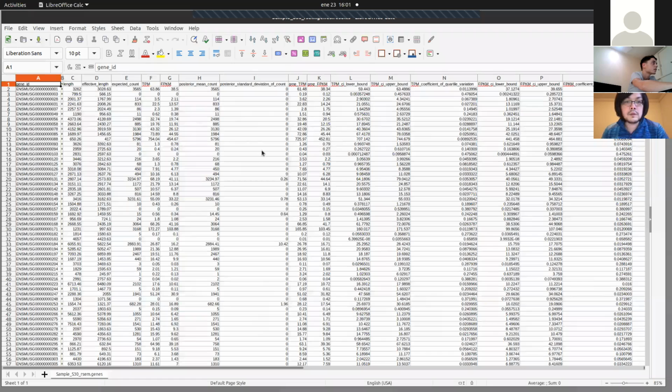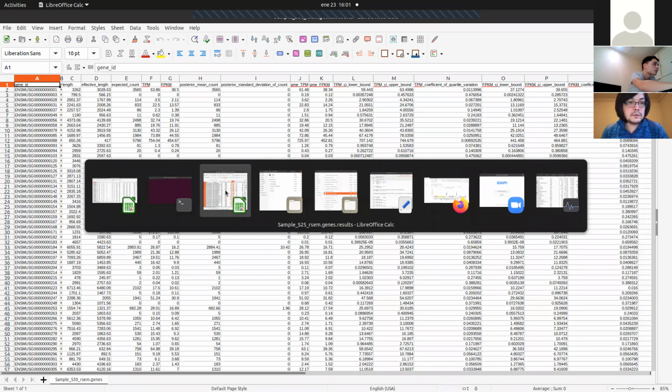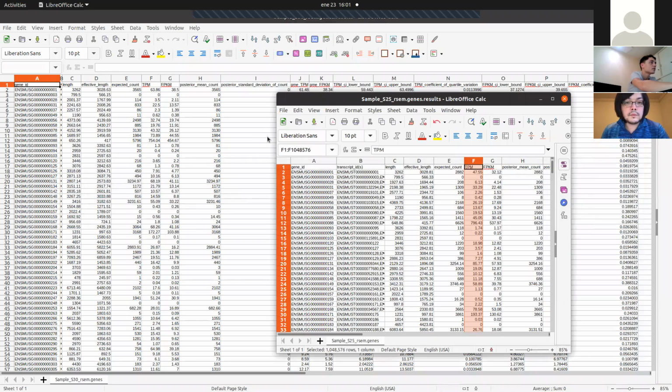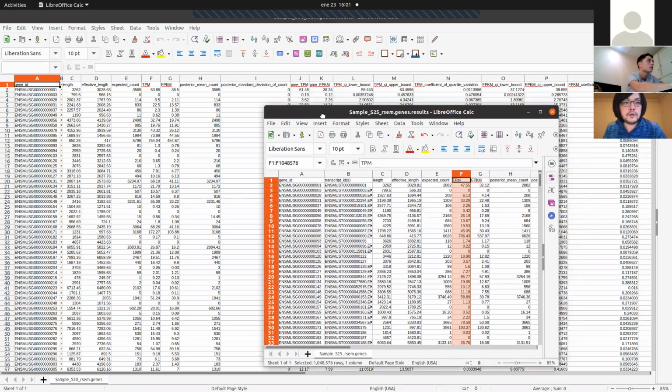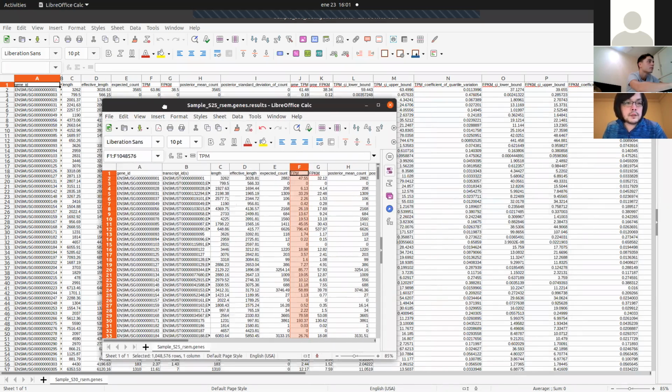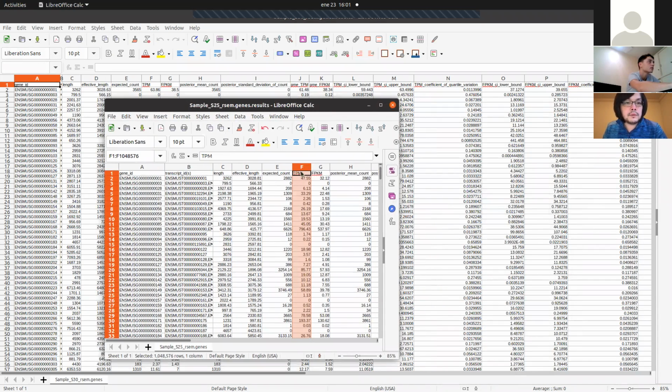Here, now we have this is 25 and this is the other sample. For example, the first gene's TPM already went up compared to the 25 sample, right? So if you have your genes of interest, you can just compare the TPM values. They are directly comparable. If it is higher, then it means this gene is going up.